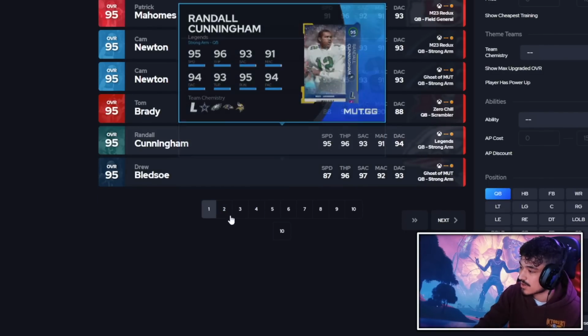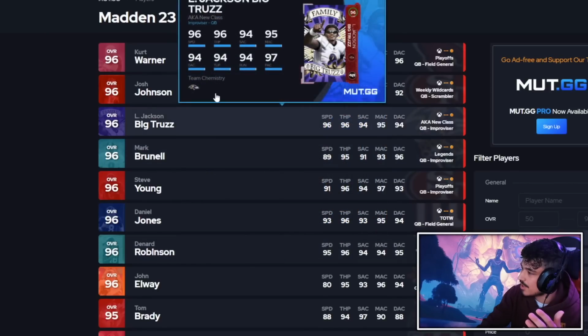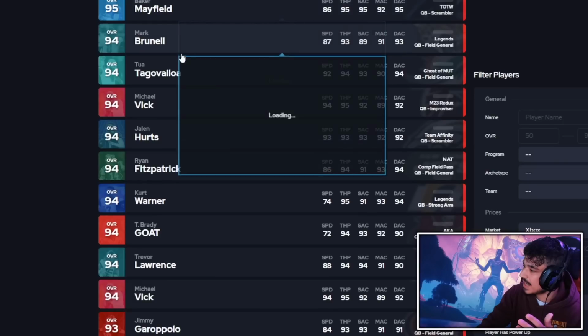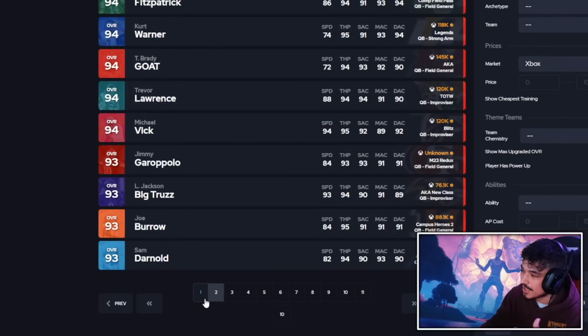Bledsoe for me has really dropped down. I loved the card immediately, first time using him, but he's really just fallen off for me. And right here, GG's not cooperating. It's loading. Okay, there we go. Okay. How long is this segment right now? I think we have a little bit more time to run it. Yeah, I'm gonna go Kurt over. I think Kurt, yeah. Kurt definitely in the top 10. I think he's definitely a top 10 QB right now in the game, depending on your play style.